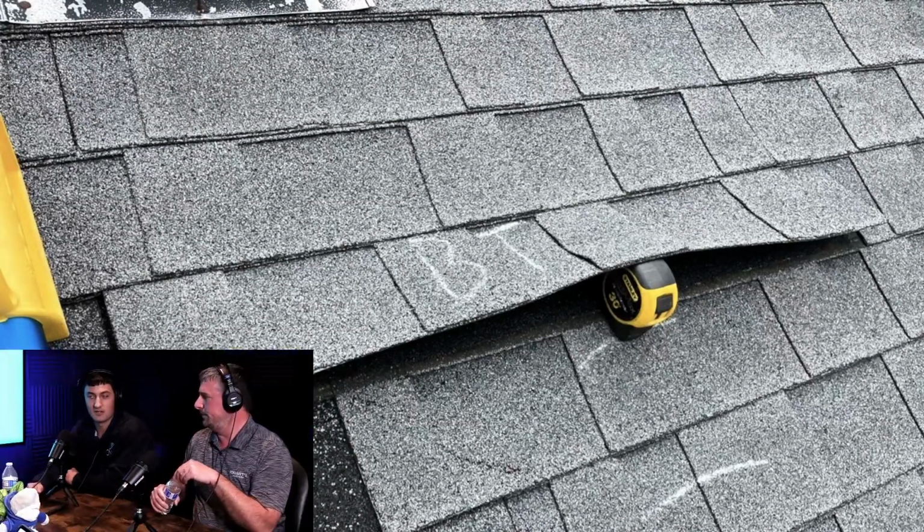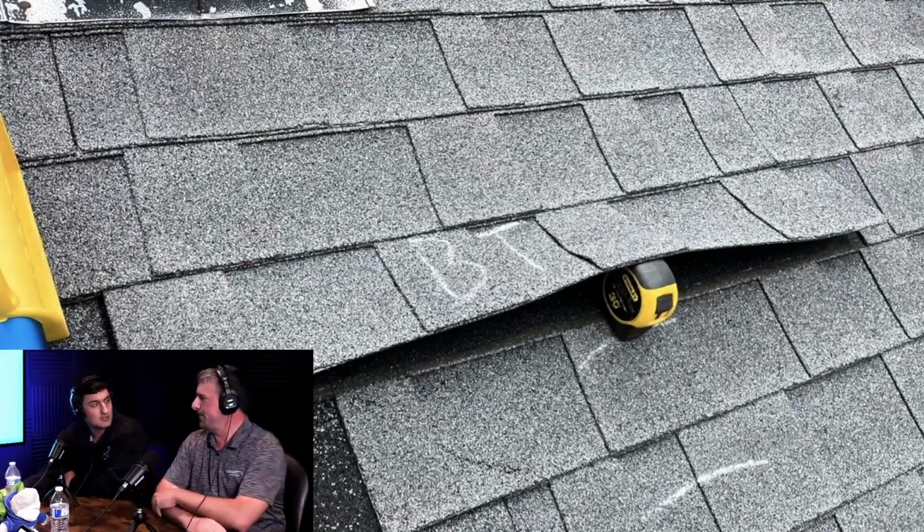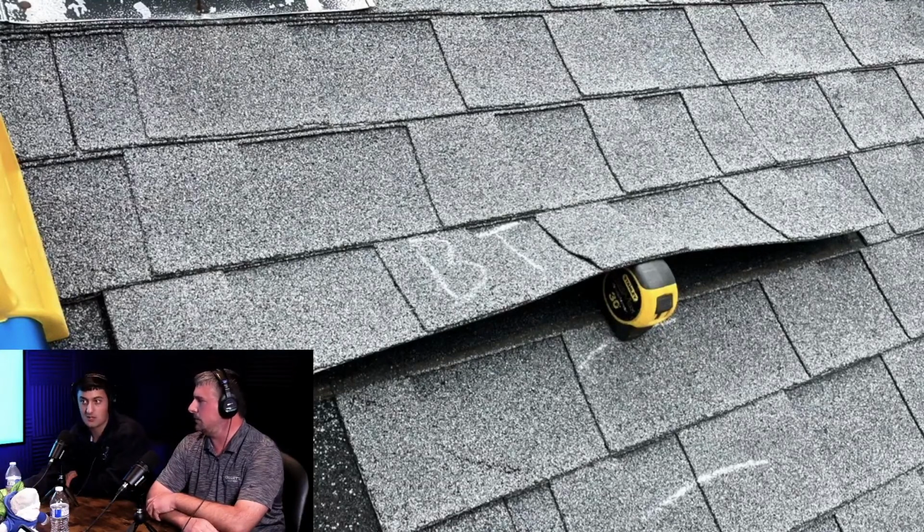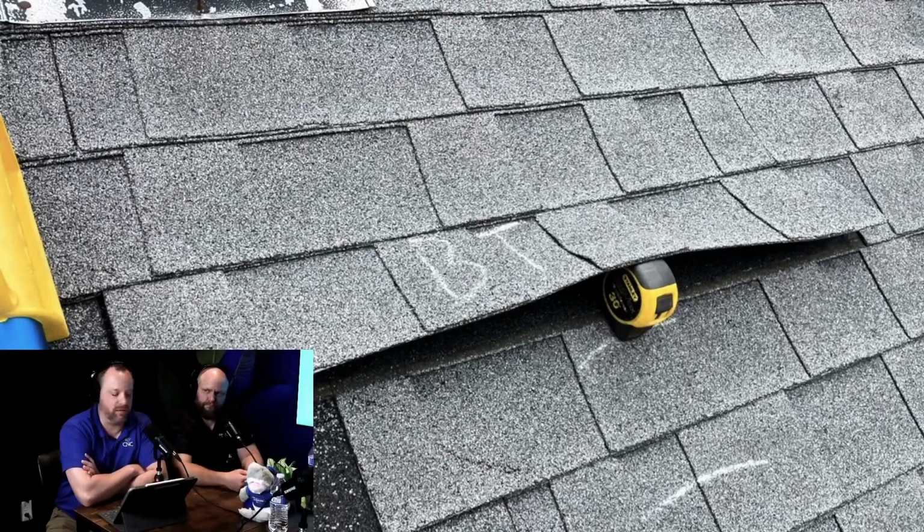I think the biggest takeaway looking at this is, what did you age this shingle at? I had this roofing system gauged at, I think I said, 14 to 18 years, which, if you think about it, we're looking at a 30-year product. And like you said, there are so many factors that go into this debate. One of them is the weather, which can have an effect on premature aging of a product. A lack of ventilation could cause a shingle to fail prematurely like this. But just touching on the fact that the shingle did potentially fail before the end of its life is interesting. There's so much that plays into that.